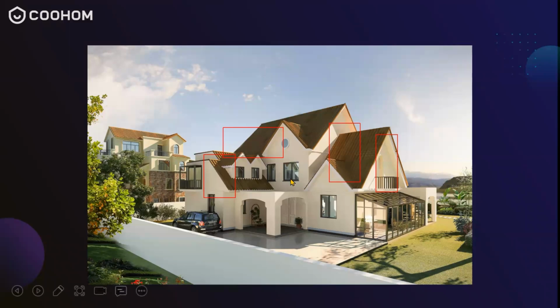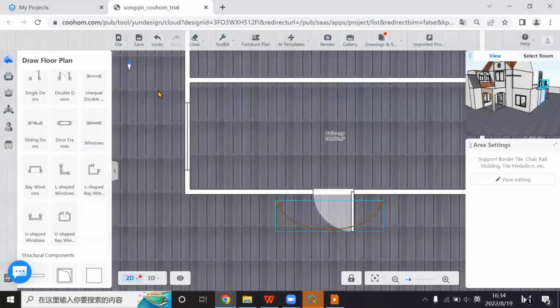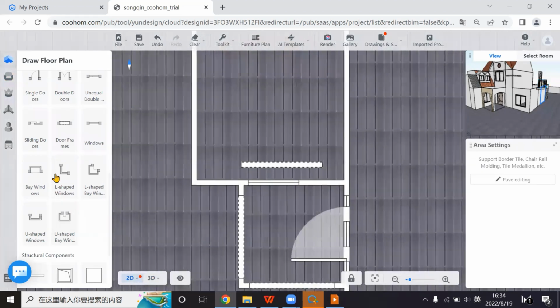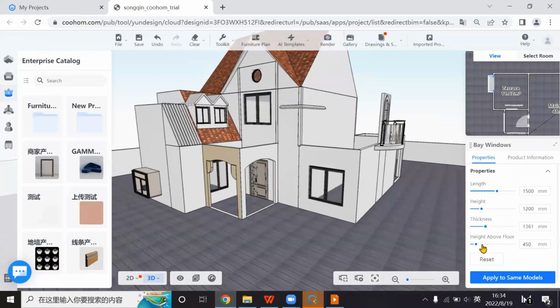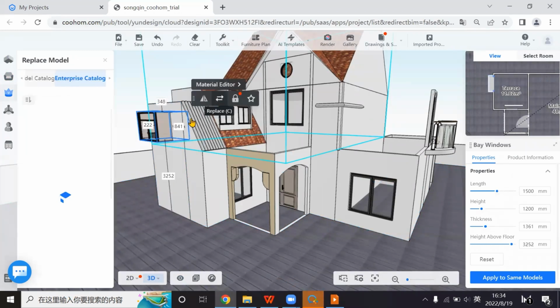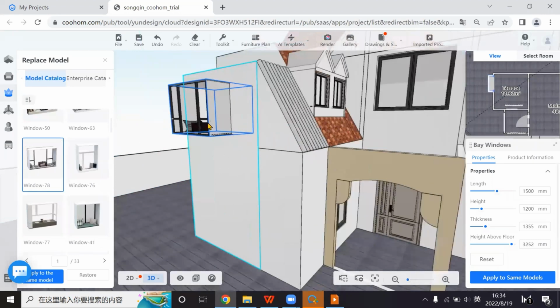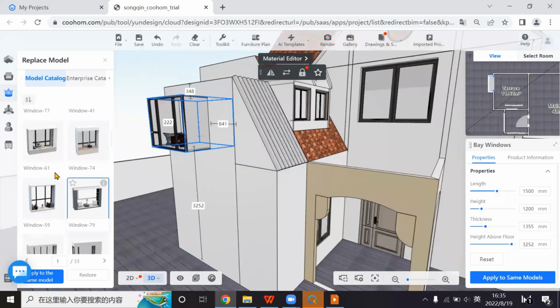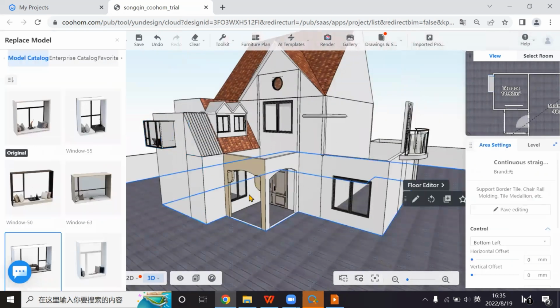Maybe sometimes you find something, some different windows like this one. I'm not sure if you ever use this one. This is what we call the bay window. Yeah, we call the bay window. It's not hard though. You just need to put one bay window, put one. See, lay about the floor. And also this one is available for you to adjust, to change, to switch to other elements. Just pay attention, you need the proper functions, the proper models to fill up, and it's okay. Right? Same thing to draw out.